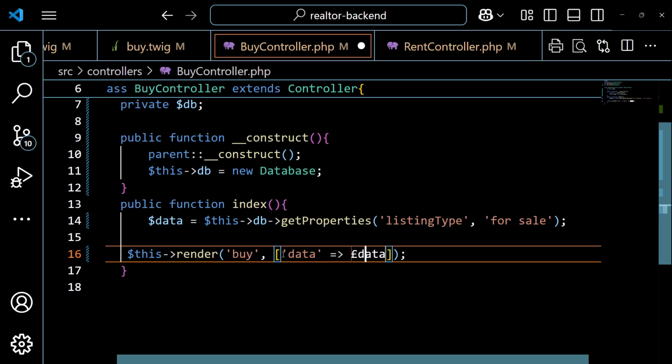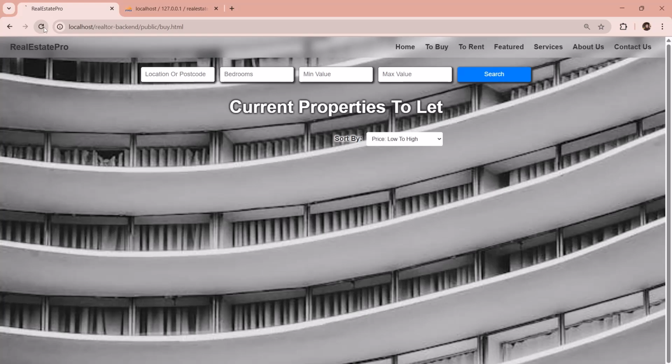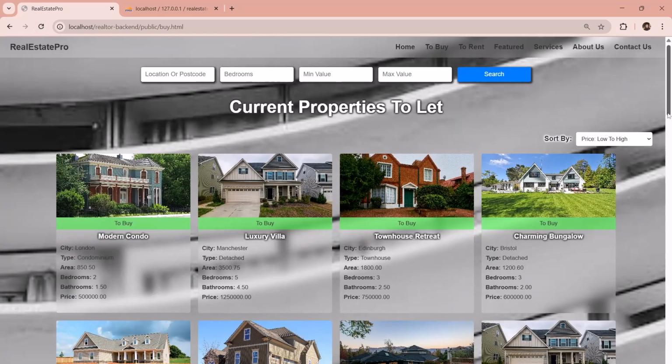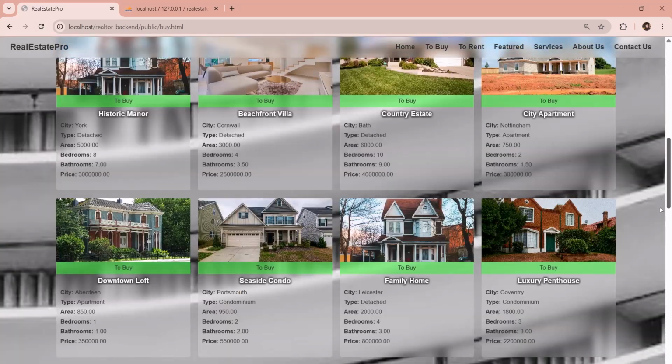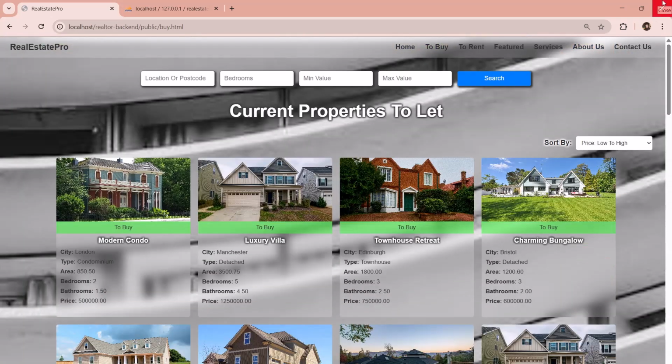Okay, so hopefully everything is sorted out now. Let's refresh, and we get all the properties which are available to be sold. Okay, so this part is also done.